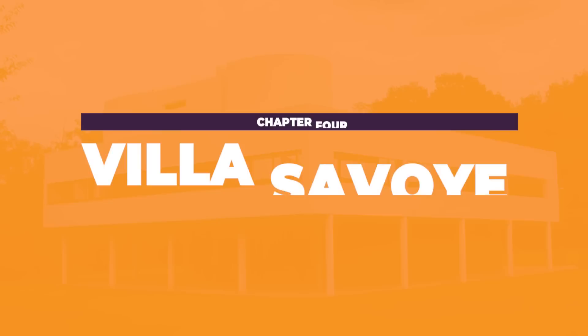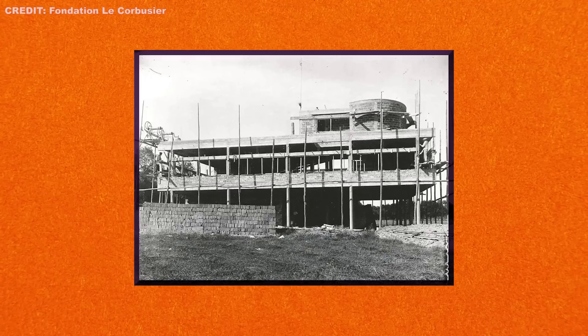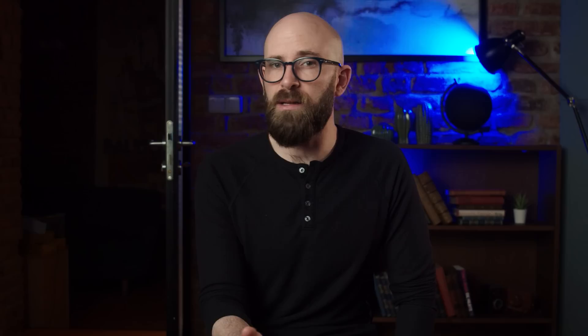Located in the town of Poissy, a suburb of Paris, France, the Villa Savoye was designed by Swiss architect Le Corbusier. Already a famous architect and leader in modernist design, Le Corbusier jumped at the chance when the Savoye family approached him to design a house on a vacant plot of land. The home was to be the prime example of his five-point architectural philosophy, which included an open floor plan with no load-bearing walls, and a functional roof that could be used as a garden or terrace, reclaiming for nature the land occupied by the building. The villa was constructed from 1928 through 1931.